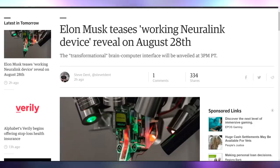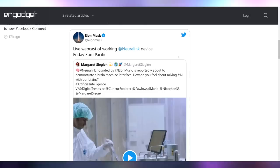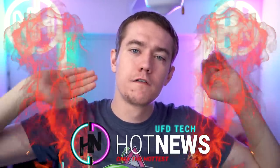Elon Musk's Neuralink is getting unveiled this coming Friday at 3 p.m. Pacific time. Elon Musk tweeted out that there is a live webcast of a working Neuralink device this Friday, which we're definitely going to be showcasing on our charity stream. Speaking of which — reminder: we've got tons of high-end prizes to give away as a raffle for the charity stream. Come check us out this coming Friday for us raising money for Syngap Research.